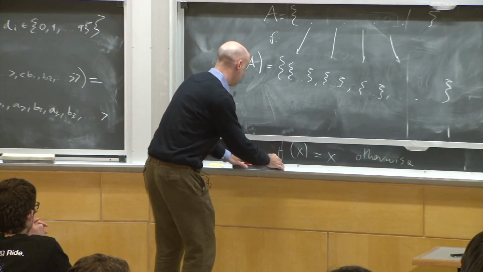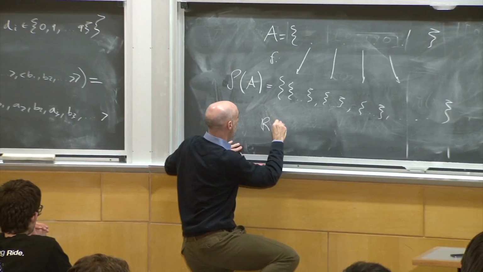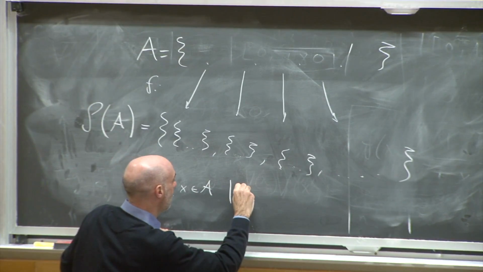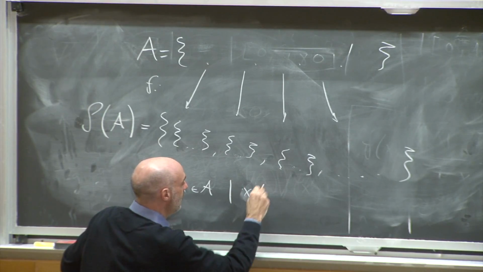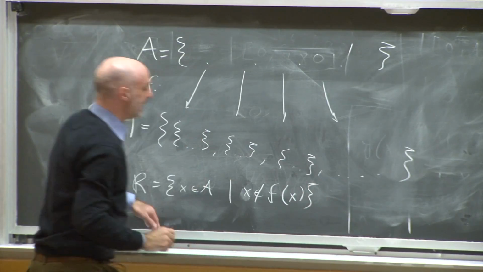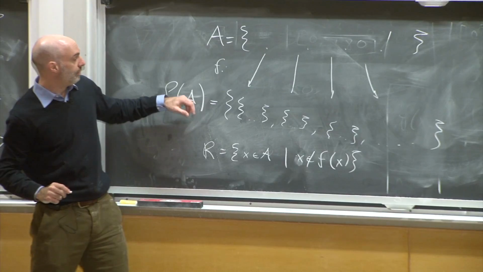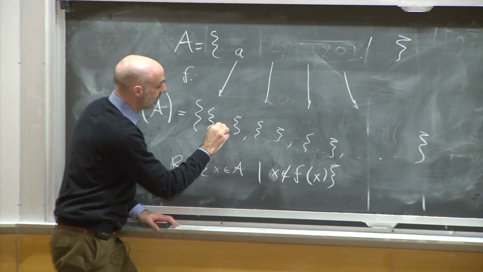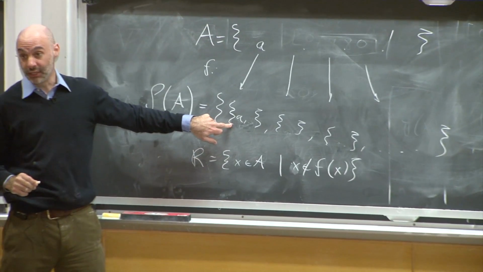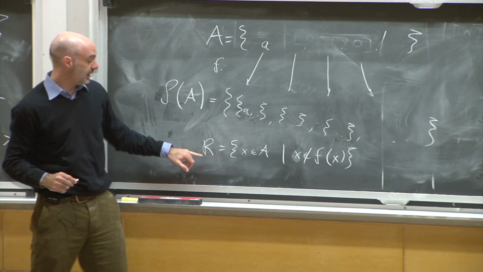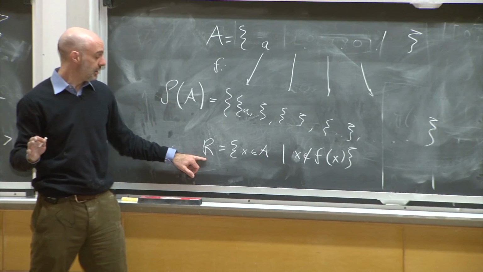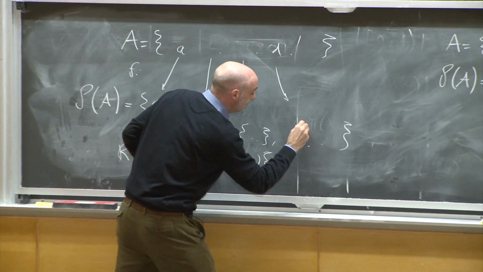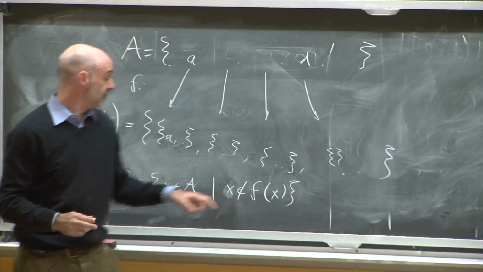OK. Well, if that's true, then we can define the set R which consists of all things in A with a property that they are not in the set they get mapped onto. So, it might happen, for example, suppose that you have a thing a in there, and maybe that gets mapped onto this guy, which includes a amongst other things. So a gets mapped onto a set that includes it. So because we want R to be the members of A that don't have that condition, we know that our little a is not going to be in R. On the other hand, someone over here, maybe D, is going to get mapped onto the empty set. So D is not a member of the empty set, so D is going to be in our big set R.